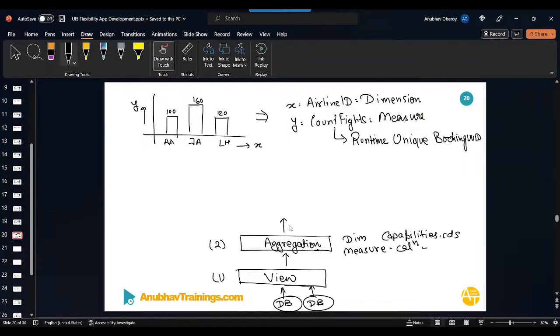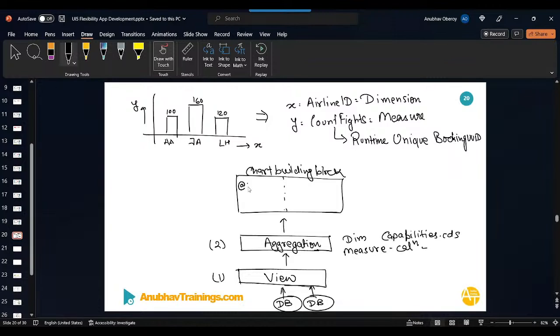Once that part is done, we are going to go ahead and add a chart building block. A chart building block consists of two sections. The first component as part of chart building block will be the chart itself.